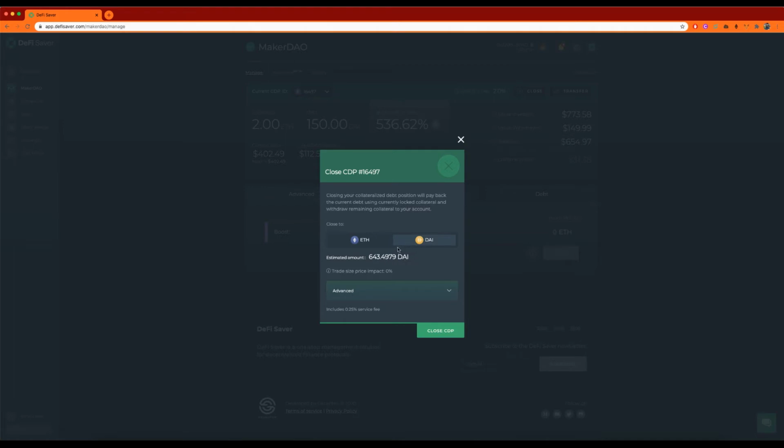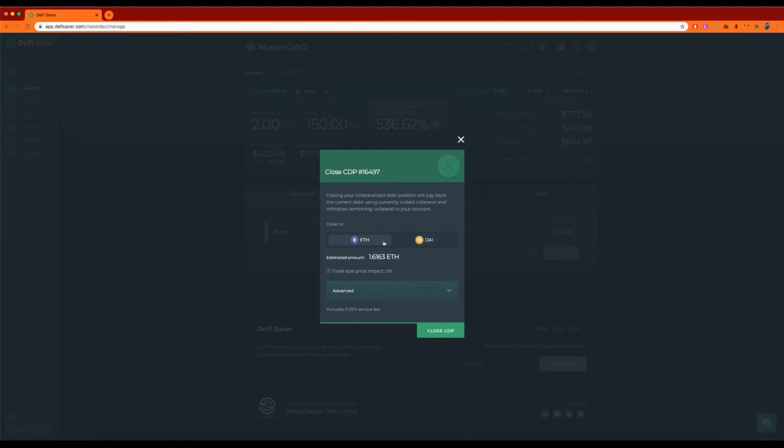If you remember, one of the whole reasons I was talking through taking out the loan was locking up my ETH so I don't lose exposure to my 2 ETH, but I have some money to play around with if I wanted to buy other tokens or whatever. So if I pick this option, I'm essentially selling my ETH at the current market price into the stablecoin DAI, which is pegged to the US dollar. So closing the CDP gives you these two options.